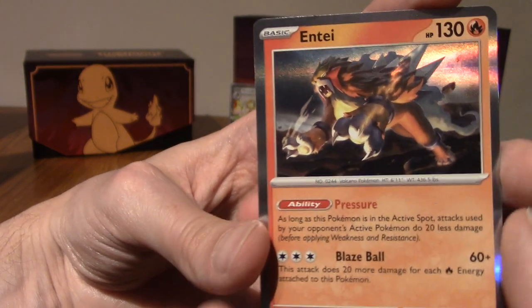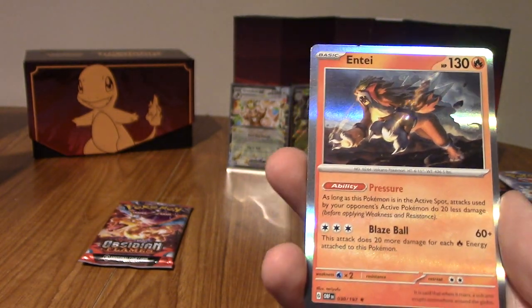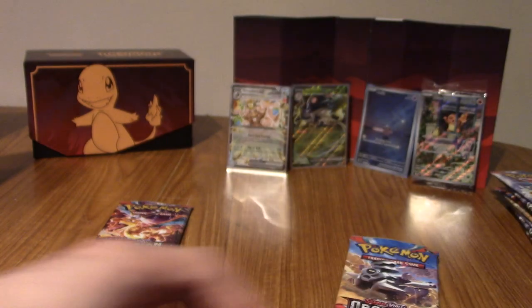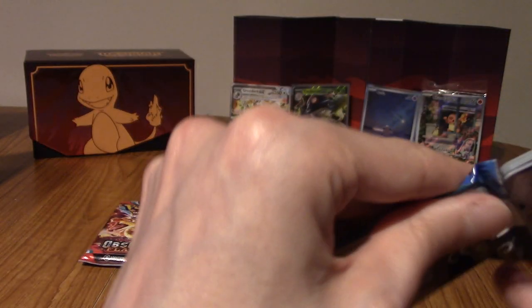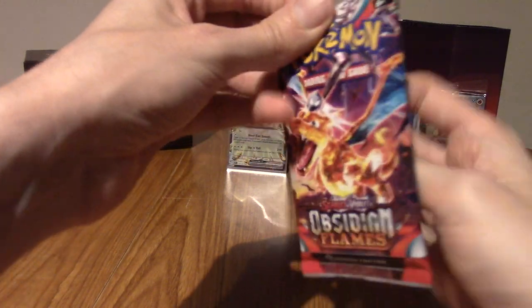And our, let's go! Entei is our holo. Again, I know it's not an EX or a full art or whatever, but man, I appreciate legends being holos and stuff. I do love Entei. He is my favourite of the three dogs. Although the other two are really close as well.